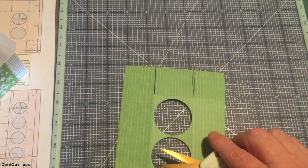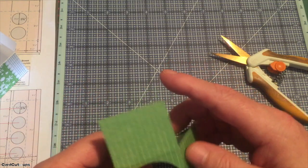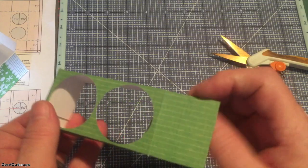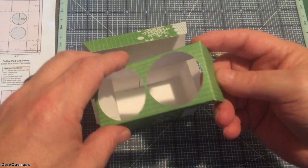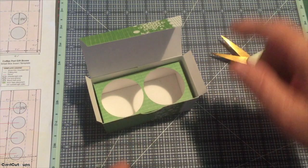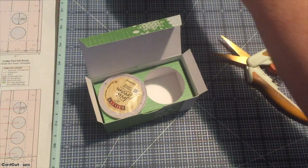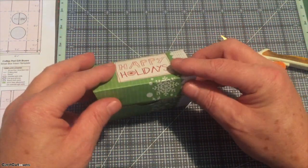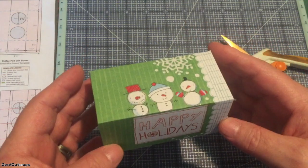We'll trim those pieces off, fold our little insert piece together. The side tabs go in, the side flap goes down, the side tabs go in, the side flap goes down. There's our little insert piece. It fits perfectly inside of our box. And you can see that our little coffee pods fit perfectly in those two holders. The top closes. Throw a bow on that and you've got a lovely little gift.